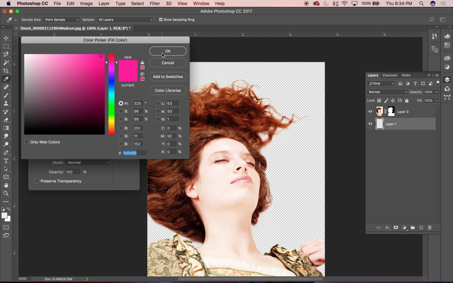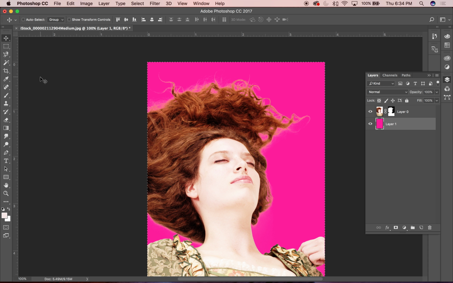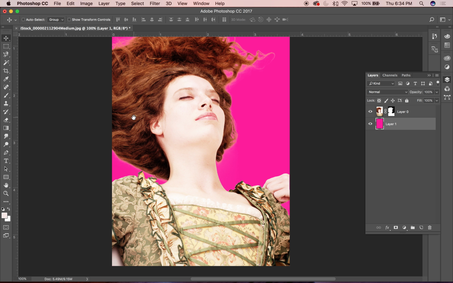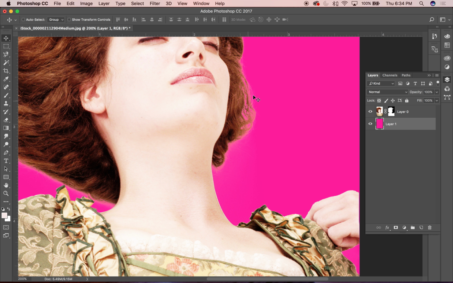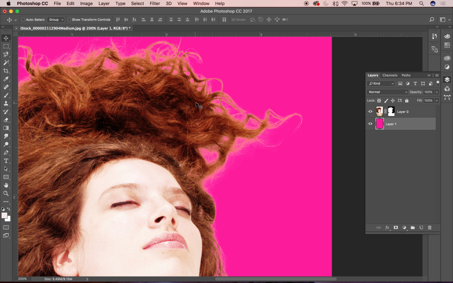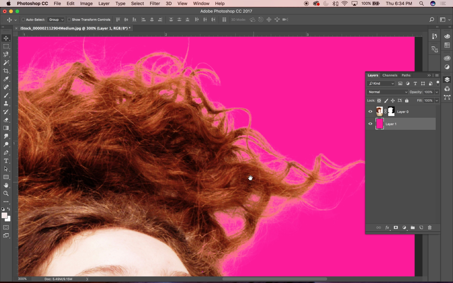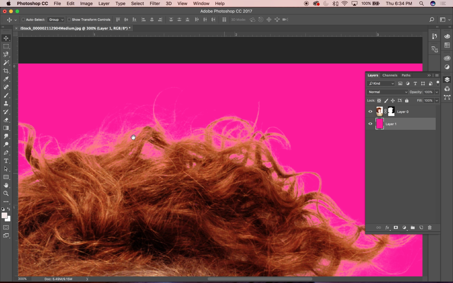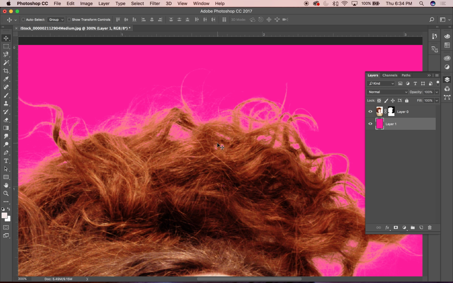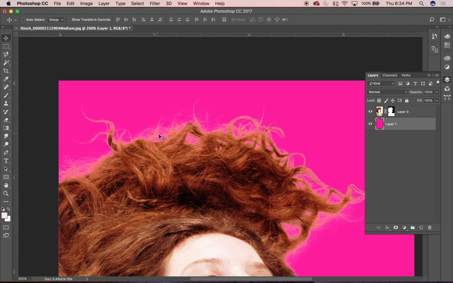I usually choose pink because that's really noticeable. The reason why I do this is you can see that there's this halo effect going on around her hair, so it still looks a little bit Photoshoppy if I put it on a black background or something like that.